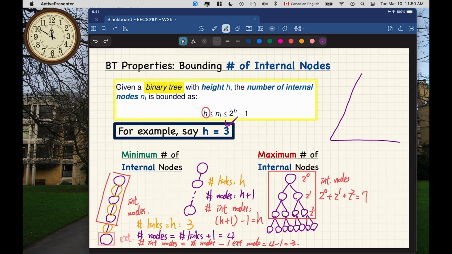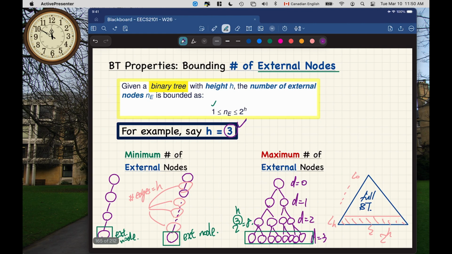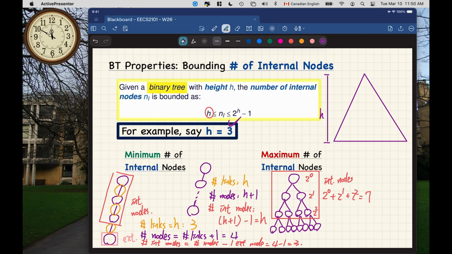In general, right here, let's say the height of the tree is H. And then, oh, beg your pardon. And then over here, the bottom level here are all the external nodes. So these are 2 to the H external nodes. And this part here will be all the internal nodes, this part here. These will be internal nodes.